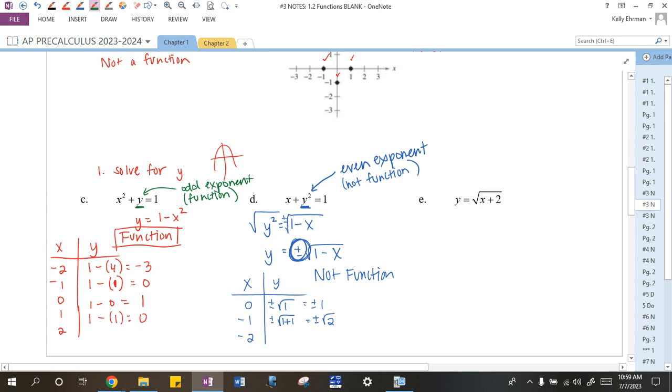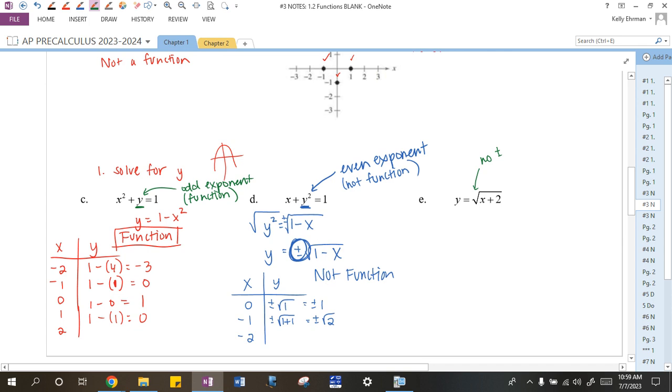Other weird things happening would just be like, I don't know, do you have a square root or something? So this is something to investigate. Here again, you can generate a table. This square root is already in the problem, so there's no plus or minus. Plus or minus is only if you have y to an even exponent and you root both sides, you get the plus or minus.